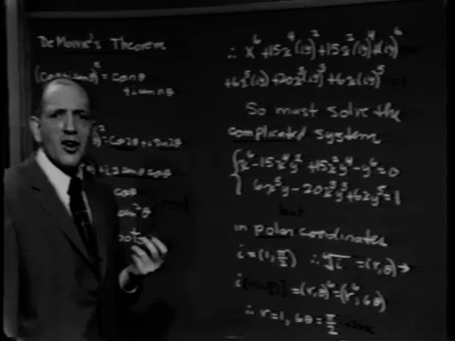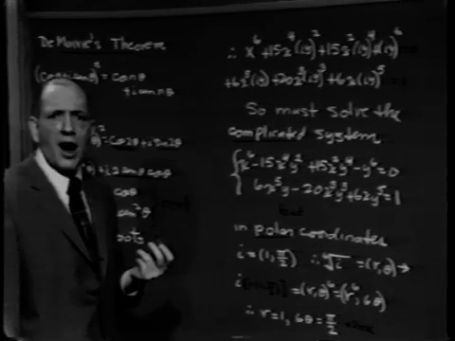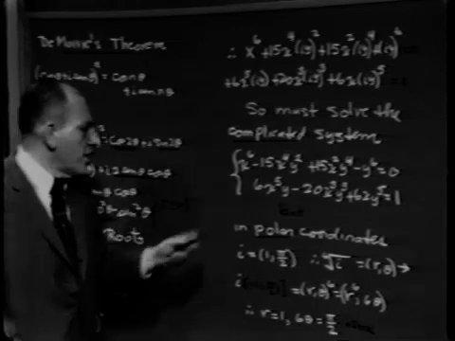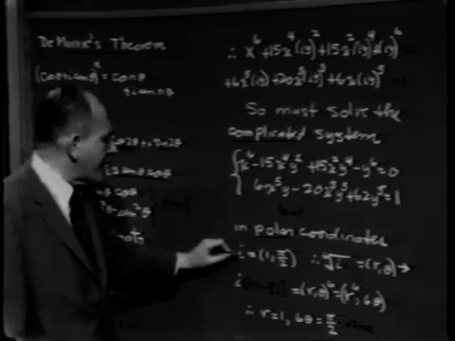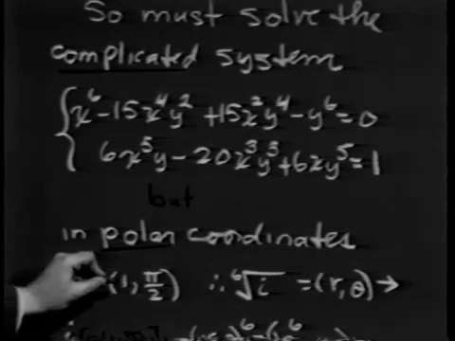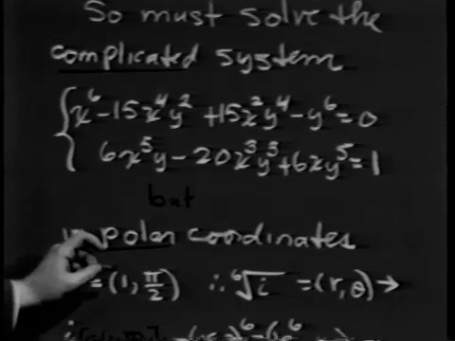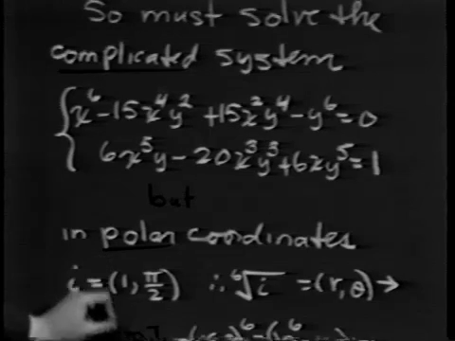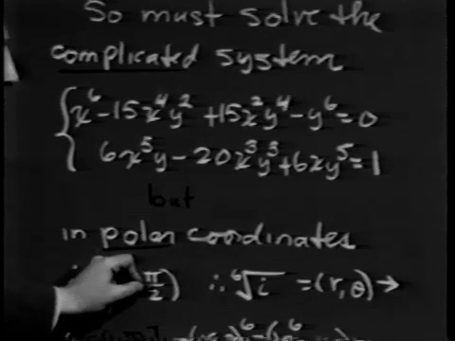Well, here's where I wanted to show you the tremendous power of polar coordinates. You see, in polar coordinates, how would I write i? i is what? Its magnitude is 1. It's the point (0, 1) in the Argand diagram. Its magnitude is 1, and its argument is pi over 2.